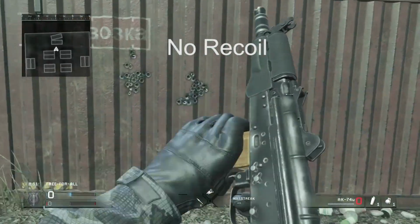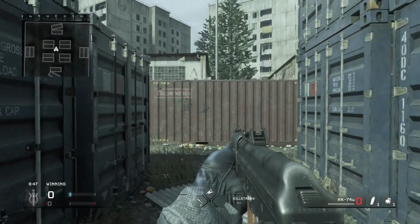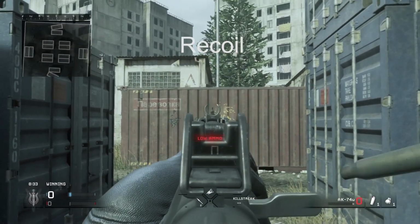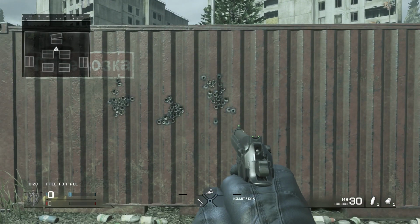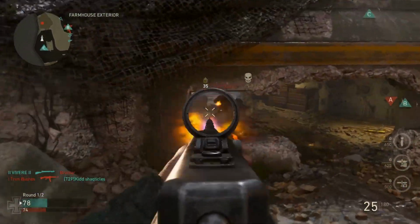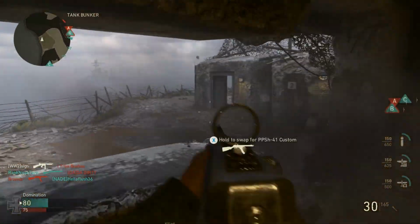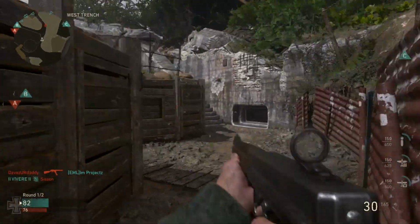Another good thing, there's a ton of mods on here. Drop shot, anti-recoil, quick scope, auto run, drop shot, hair triggers. What? I didn't even see that looking at it. This thing has a ton of mods on it, which there's something that's bad about that too, but I'll get into that in a second. There's a lot of mods in this controller. For 40 bucks just to slap on a normal controller? That's crazy.